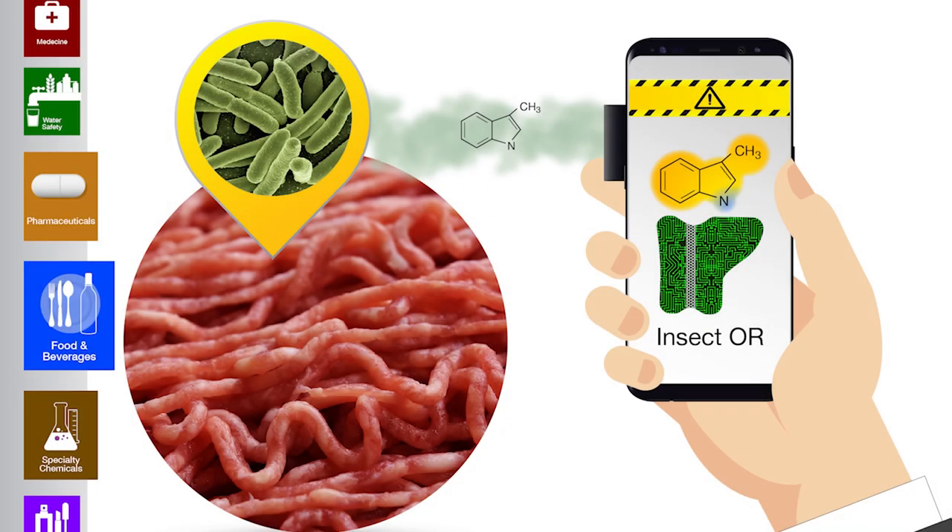Biosensors can detect these interesting compounds — such as compounds that you detect in wine, or compounds that you detect in the breath of people who have certain diseases. We can detect compounds that are indicative of food being spoiled by bacteria or fungi. So this is where we see a major section of our research going, and that's very exciting because this is really at the leading edge of research.